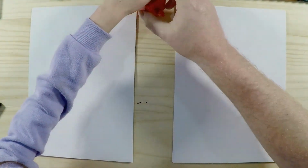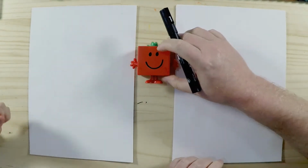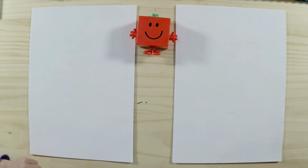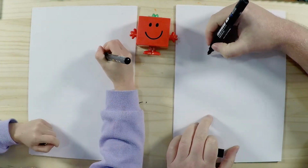Square, as you can see, we'll pop him down here so you can see him as well. He's got a very square body. So let's draw the square. Now when we draw him, we just need to leave a little space on the sides for his arms and legs. So let's start on the top first.